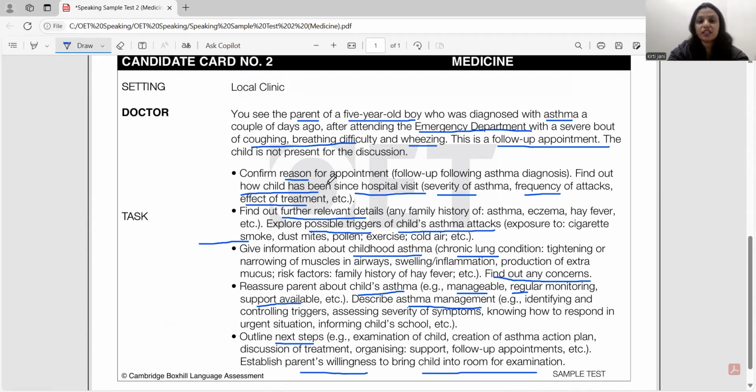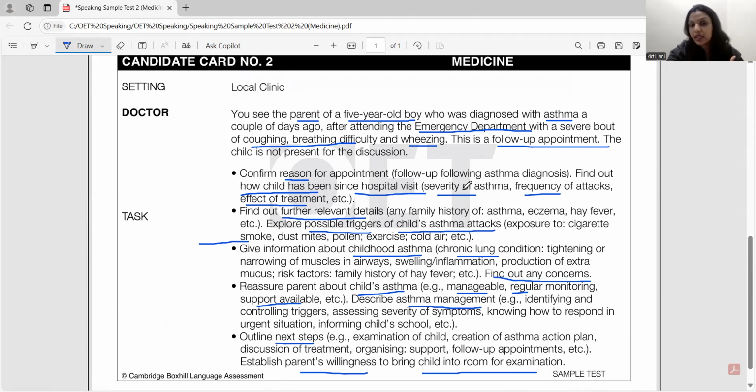Absolutely, I agree that these imperative verbs are really important. However, what to confirm is, in my perspective, more important. So, suppose I am communicating on how the child has been doing since the hospital visit.